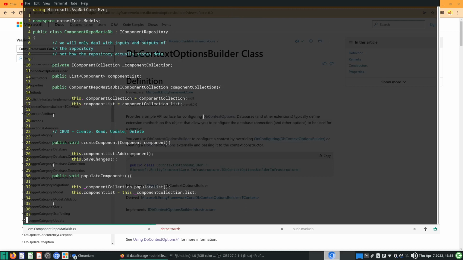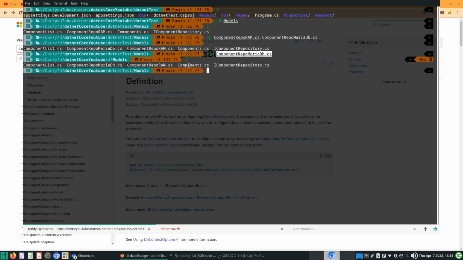Okay, but to interact with the MariaDb database, we first need to have our dbContext and everything. So this is one part of it. You need to prepare yourself a component repository for MariaDb. So when we do dependency injection, we can just switch it out once we configure this component repo MariaDb. Okay, great. That's one other thing down. Next thing is that we need application dbContext, AppDbContext, to be injected into component repo MariaDb. So we need to make an AppDbContext, application dbContext, specific for this MariaDb repository.